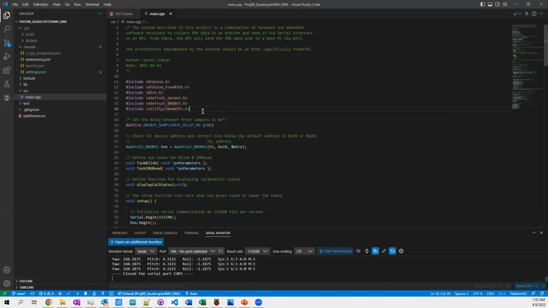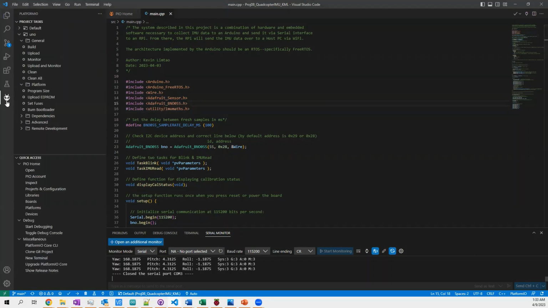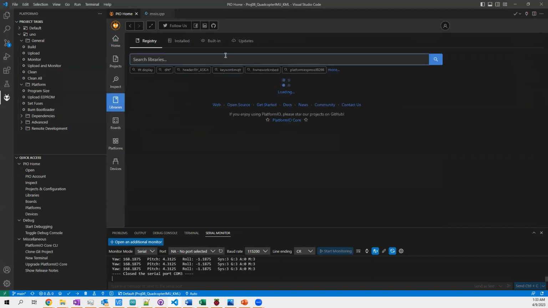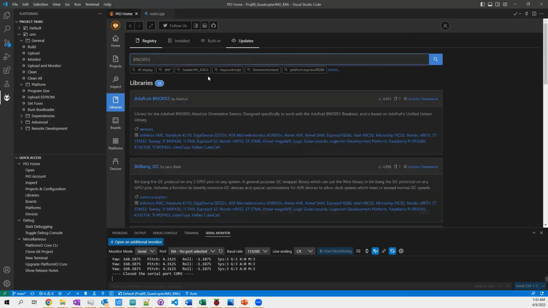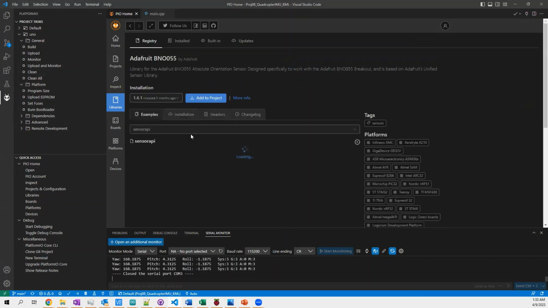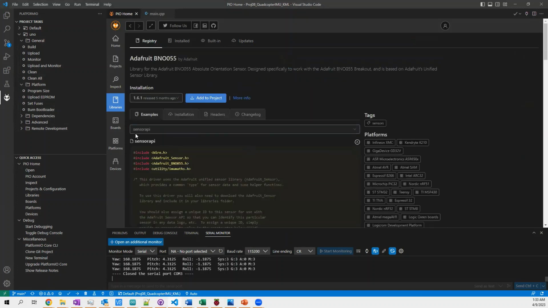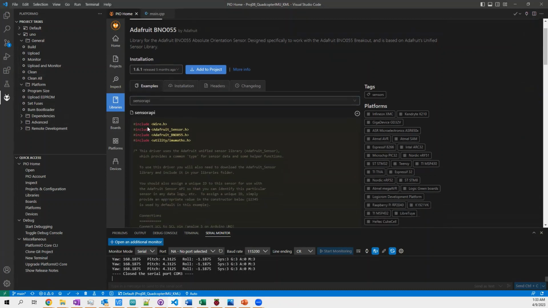And I actually pulled a lot of this code from example code, both for FreeRTOS and for the BNO055 Adafruit package. You can find both of those in the libraries that are provided. So for example, the BNO055 library has the example code that I really use, sensor API, where you see all these included packages.